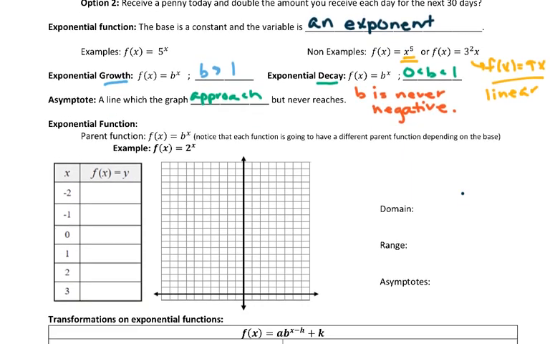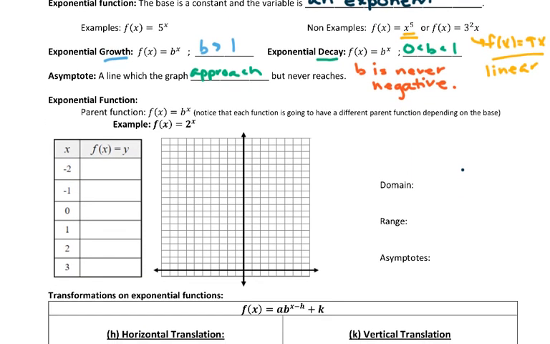All right, let's go ahead and move down to actually starting to graph an exponential function. So let's see. The parent function, remember that parent function is the most simple form of a function, so get rid of anything in the beginning, get rid of anything at the end, any adding, subtracting, things like that. You want to make it the most basic version of that function that still has the part that makes it exponential. So the part that makes it exponential, remember, is the fact that that x is going to be an exponent. And so what we're going to do is eliminate everything else and look at just the parent function. What is that number that's being raised to the power of x?